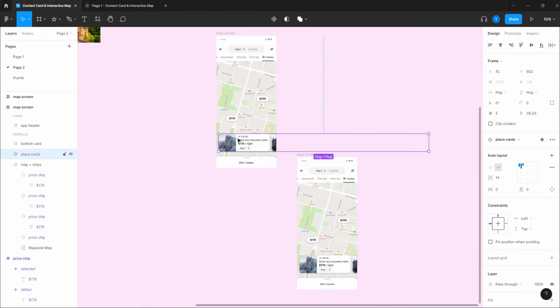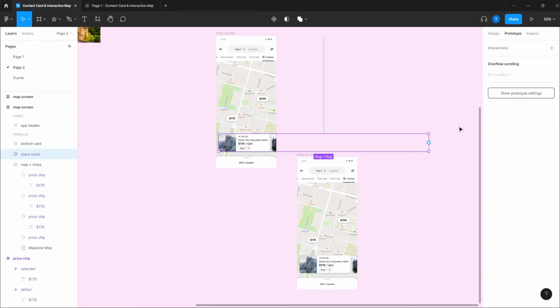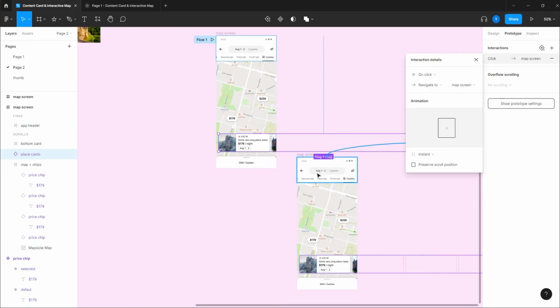So let's select the first one, and I'm going to go to prototype and take this arrow and connect it to this screen. It's not going to be on click, it's going to be on drag. Navigate to map screen, yes, and smart animate.